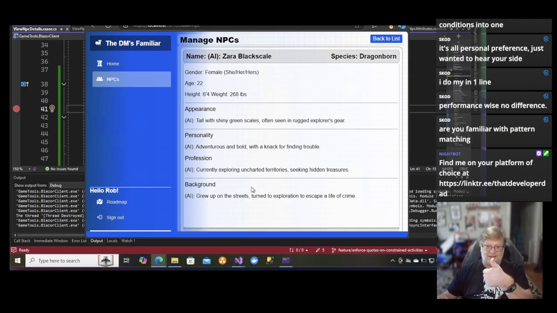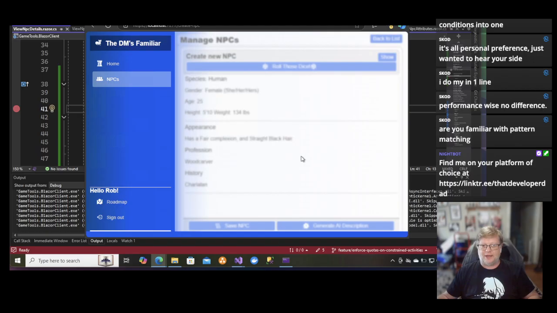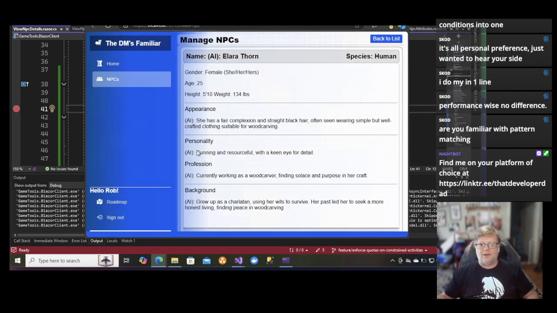That's great. That's what I want to see happening. Now, let's just generate somebody real quick. Yeah, okay. Generate that. And we still don't have our view button. So that's not good for us.